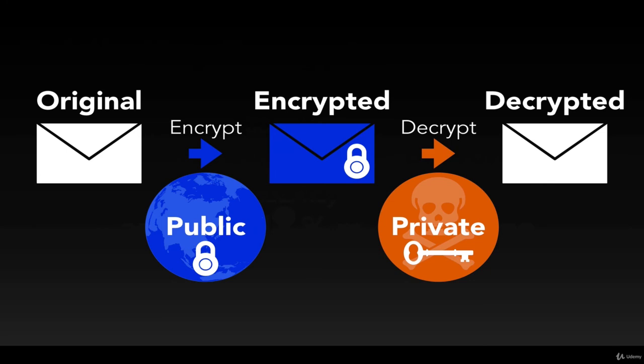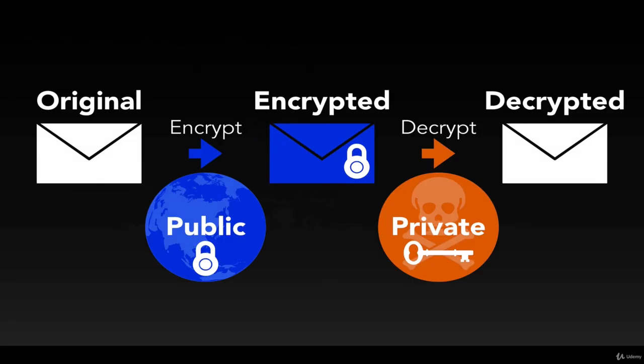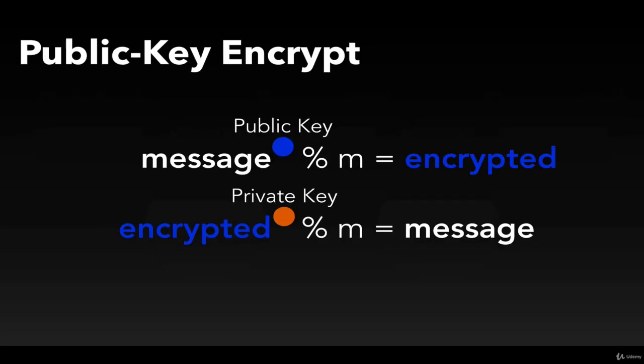So public key, I give Kevin the public key. He has a message he wants to send to me. He encrypts it, which again means raising the message to the public key, modulo m, taking the remainder with m, which was generated at the same time. He sends me that result. And then I take that result. I have my private key. I raise that encrypted message up to the private key, which is just a number. I mod the same m that Kevin used, and I get the message back out, which is pretty crazy.